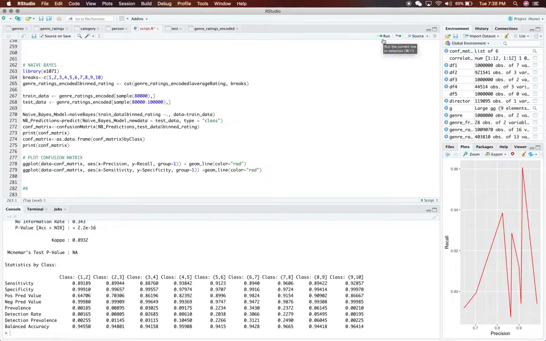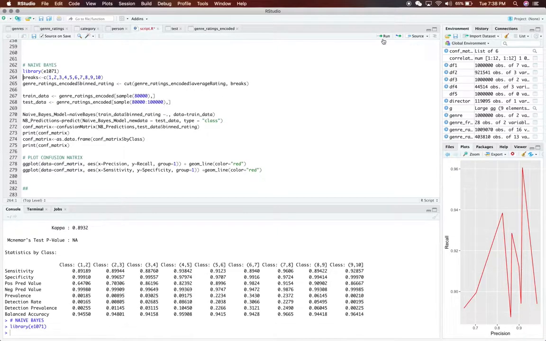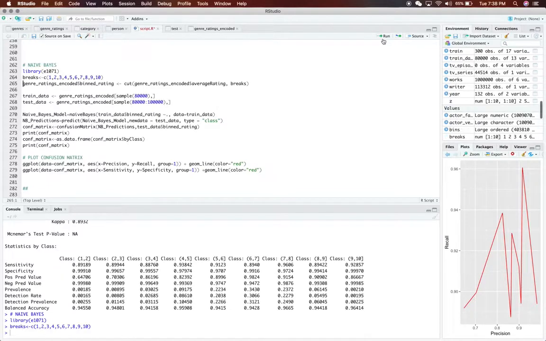As you can see, the naive Bayes classifier is a part of the library e1071, so we just include that library. This is a pre-processing step wherein we bin the average rating into classes so that it is easy for us to perform classification.